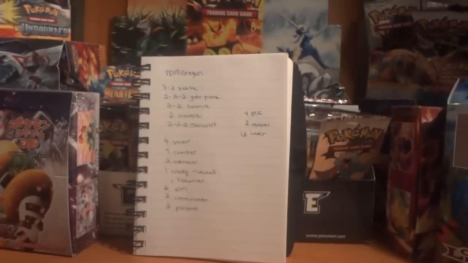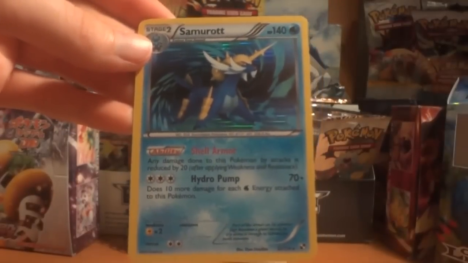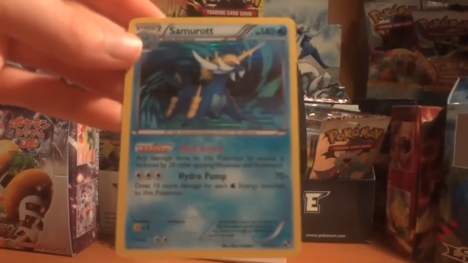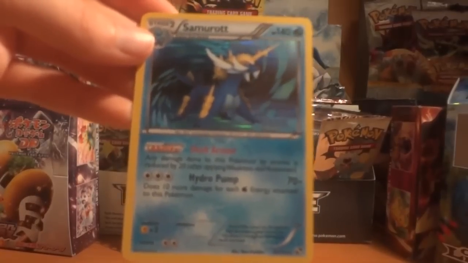You have 2 main attackers, Samurott and Beartic. I'm assuming that Samurott is the ability Samurott, which has Hydro Pump for 70 and 10 more for every water energy that's attached. Big thing about Samurott is its ability that reduces any damage done to it by 20.